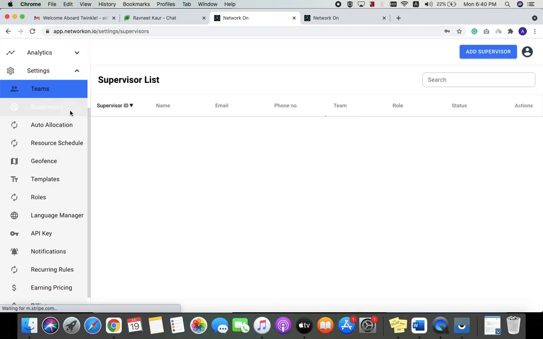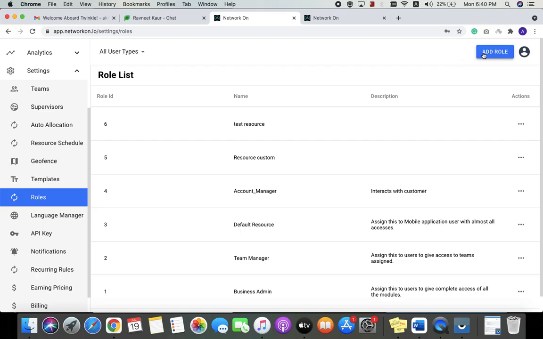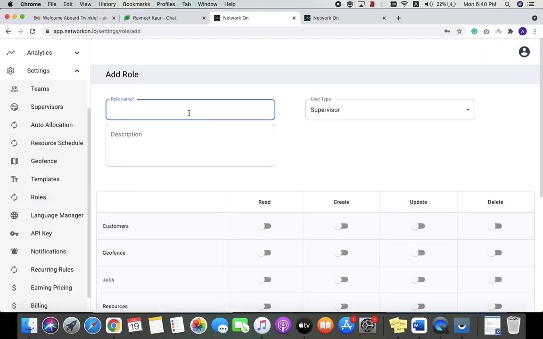We have supervisors. Supervisors are basically admins of a particular team. If you have a very vast business expanding across geographies or different business use cases, you can just create teams, and every team is assigned a supervisor who can overlook the operation of that particular team only. And if you want to give custom permissions to your supervisor, that is also feasible using roles. Roles is something like, just create a role for head manager, right?